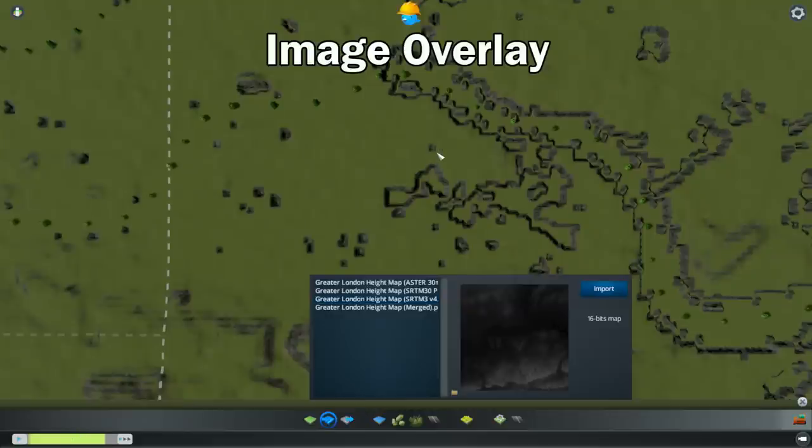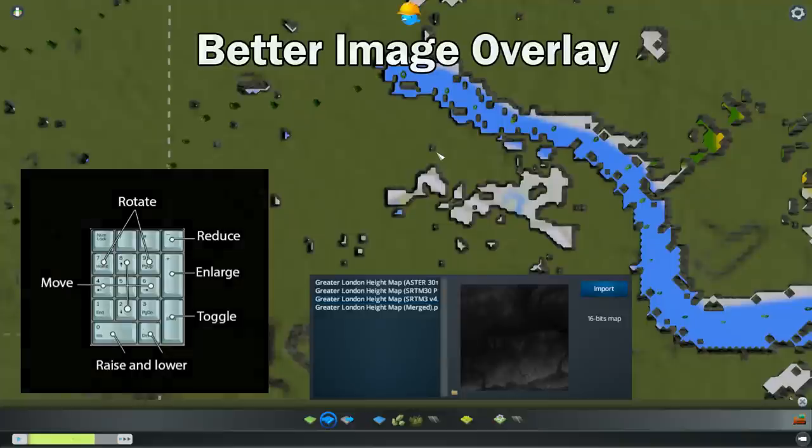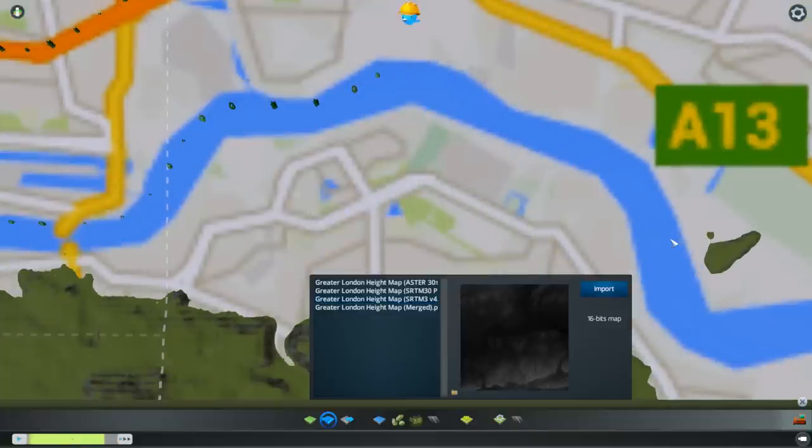Now, this is controlled with the keypad, your number keypad. And I'm just going to raise the map up and take a look at this. Look at that. You can see clearly the river coming through here, and I'm going to continue to raise it, and now you can see the whole thing.